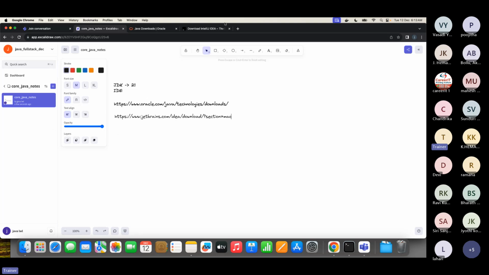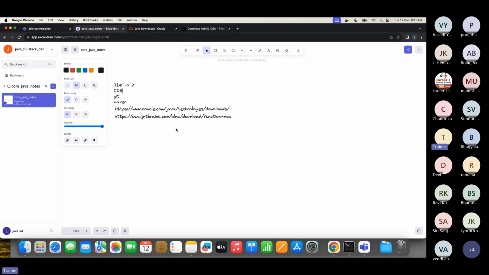Once you are done with that, the next tool required is Git. You can download the Git version, and then there is something called Maven.